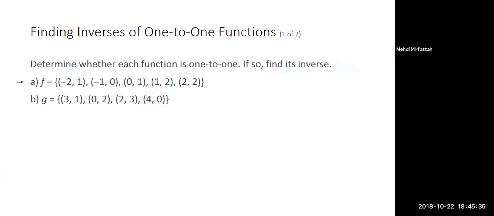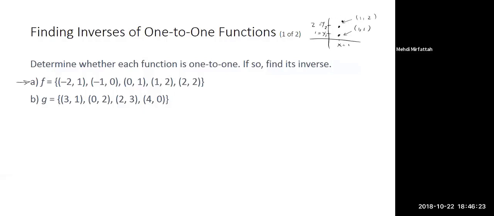Is the first one a one-to-one function, do you think? Remember, for being a function, you didn't want two numbers right on top of each other, right? Under what condition would numbers be on top of each other? Remember when we did the vertical test, we didn't want this to happen with our graph, right? If this is x and this is y1 and this is y2, let's say this is x equal to 1 and y1 is equal to 1, and y2 is equal to 2. Like these points would represent (1, 1), and this point represents (1, 2).